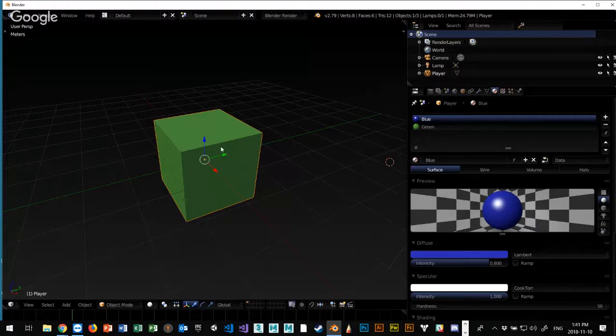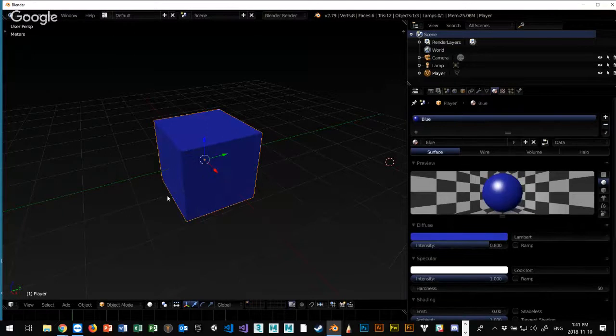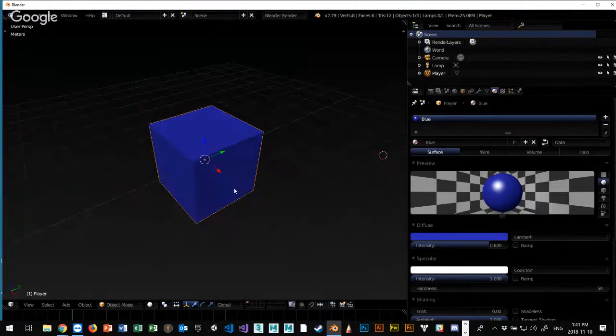If I don't want the green to appear, I can just remove it. And now my object becomes blue, or appears to be blue. Okay? Again, it's not really blue. What I'm saying is, all sides should have this response to light. I want, when light hits this object, that it appears to be blue and shiny. That's what I want, right?